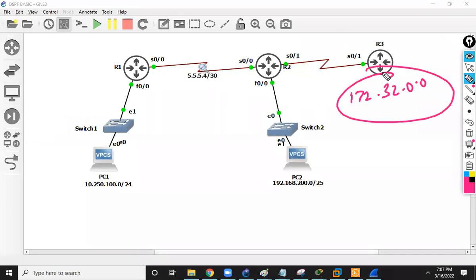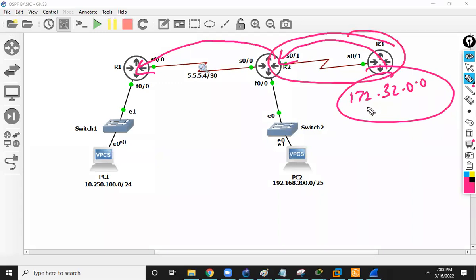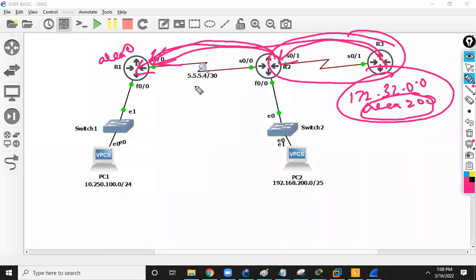This network will be advertised to R2 and R2 will advertise to R1. Now this network is in area 200. Now it is in area 0. So an area 200 route is now in area 0. Shall we go and check in R1?